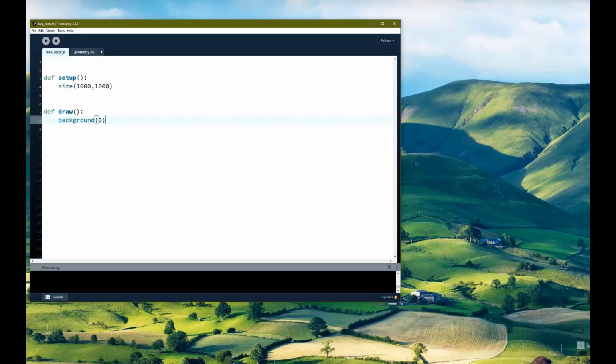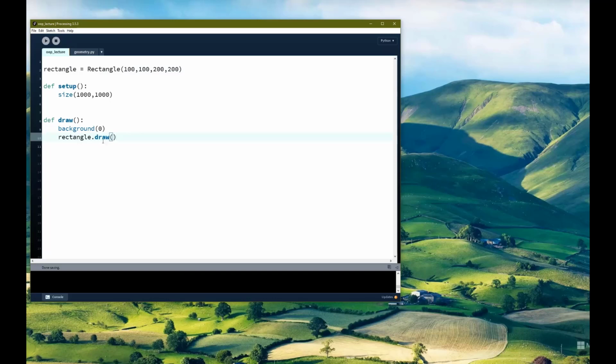So let's save that and go back here, and then we create a rectangle here. Rect equals to rectangle. And we put it on, let's see, 100, 100, and then 200, 200. And then we have to draw this rectangle. So rectangle draw.